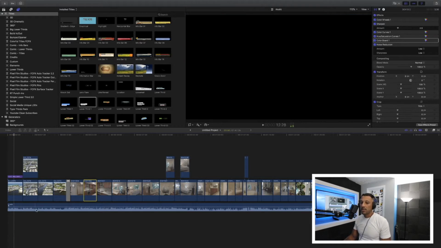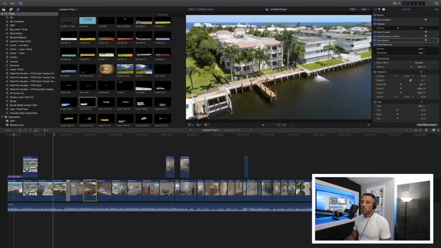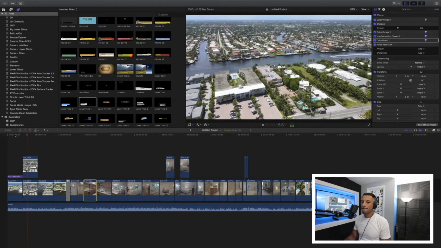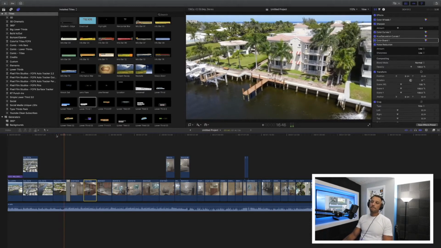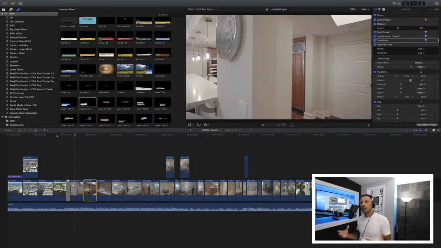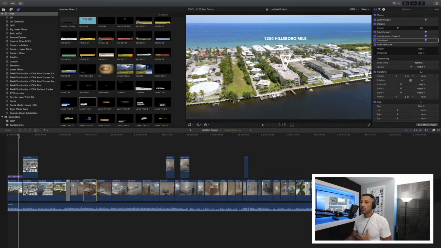As you can visually see here, the first 15 seconds are the intro portion of the song. So I'll play that just a little bit so you can hear it. And then I'll play a little bit towards the end where it's about to bridge into the main portion of the song. As you could hear, it transitions into the main element of the song. I like to use that to my advantage, to use the intro portion to introduce the exterior of the home.